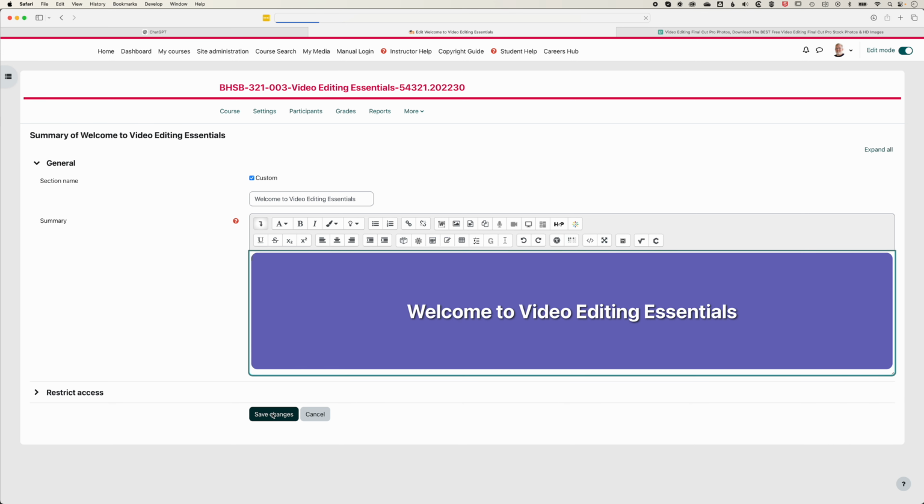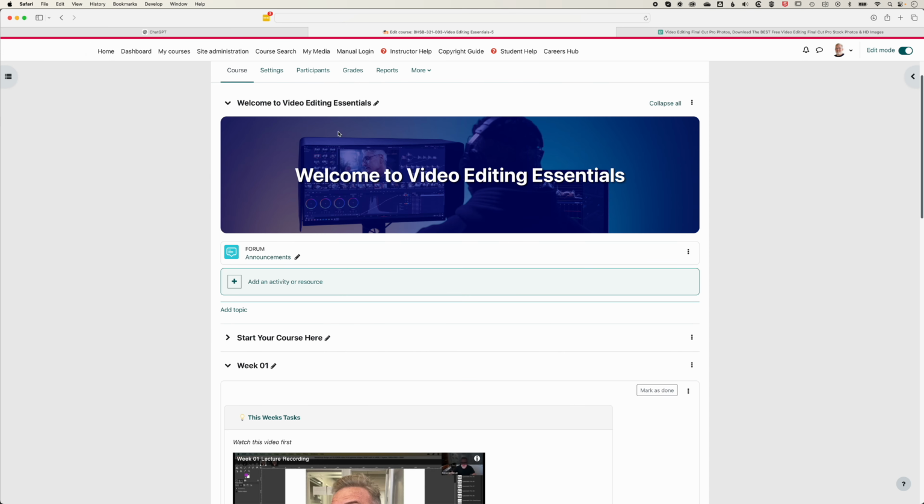We don't need to know how to write in HTML, but we can start to play around with and work with some different variations with our header here. You can obviously use this in other aspects of our course as well. So I hope that's a useful intro into looking at how we can work with ChatGPT, HTML, and also Moodle.